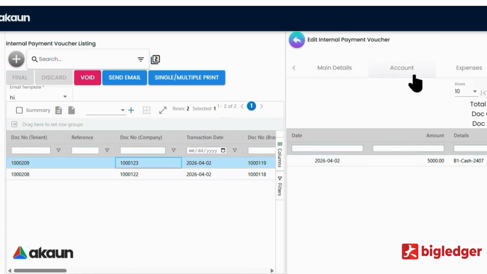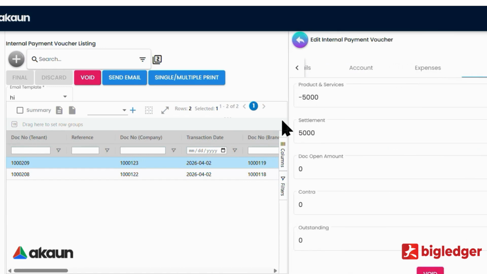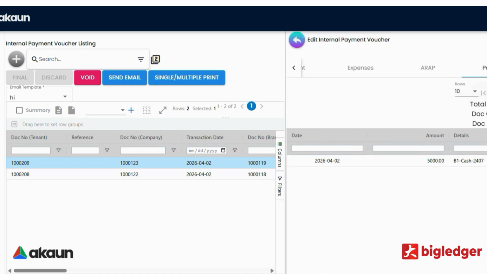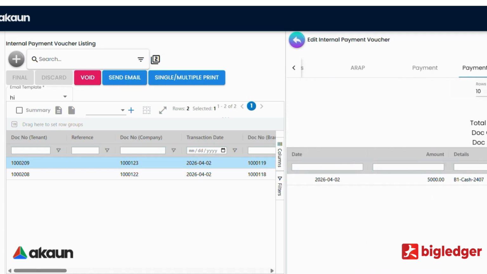Now other than that, you can see the tab ARAP, just for your reference, whether this got any outstanding or not. Then okay, one more part is payment adjustment. Sometimes you already final the payment voucher, but after you final it, maybe when you're doing the bank account, you find out that you selected the wrong payment method or wrong bank.